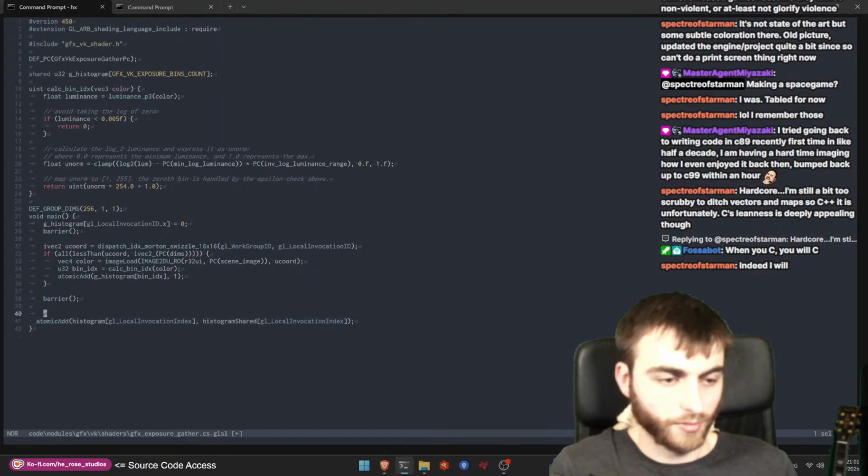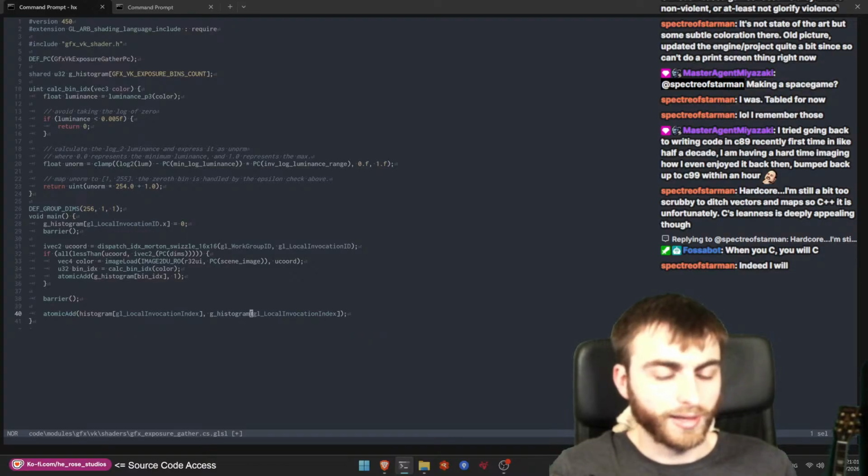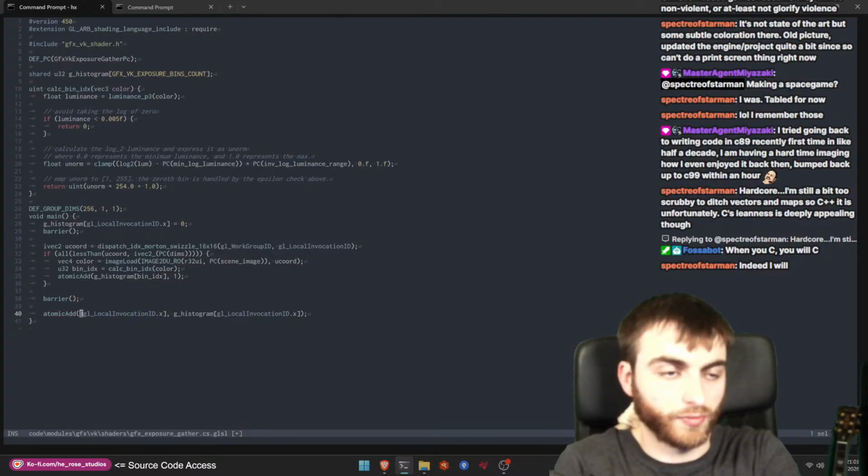Yeah, of course. So atomic add into the histogram buffer from our histogram, so the global histogram from the thread group.